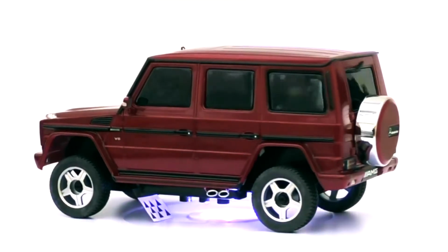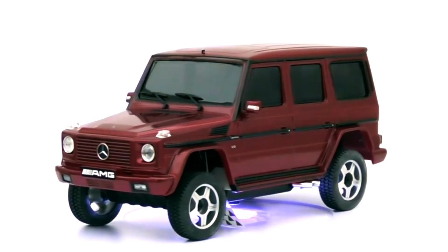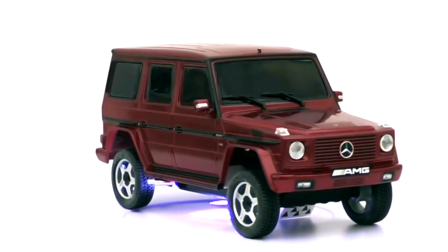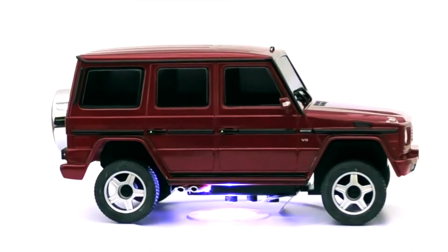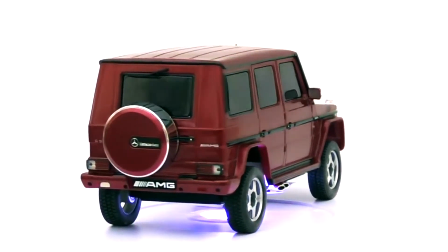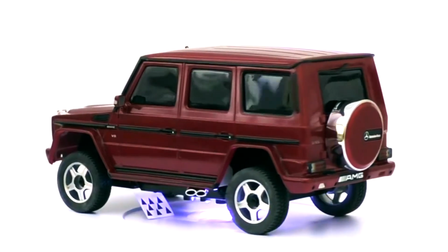So this is the Mercedes-Benz G55 AMG, and this particular shell is in metallic red, guys. So you know me, guys, I love my metallic stuff. It looks real. You can expect that crawling, and there's guys who have vids on YouTube, and that looks like a real little Jeep just chugging along. I love the wheel in the back, the chrome that goes around the actual wheel case. Real good attention to detail, guys. Real nice. Quite happy with that. The fact that it's a freebie just added to the enjoyment.